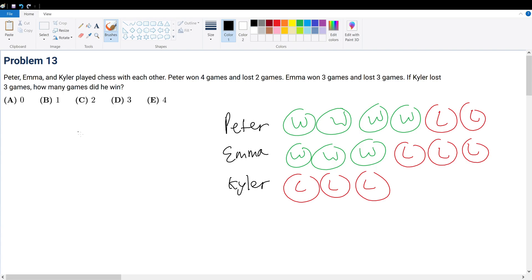Well, one thing to note here is that it's a game. So that means that for every winner, there's a loser. The key point is to understand that there's a 1-to-1 ratio between wins and losses.